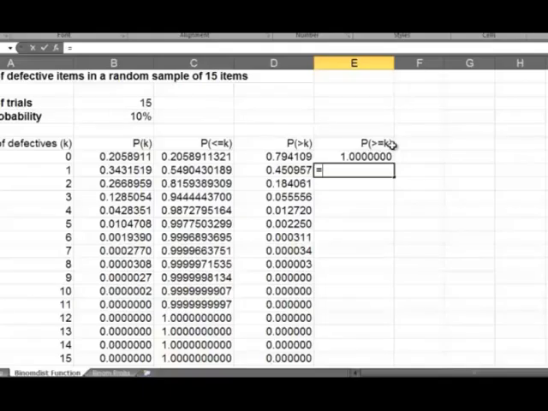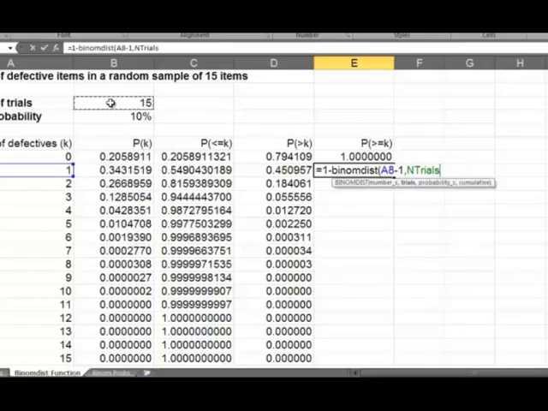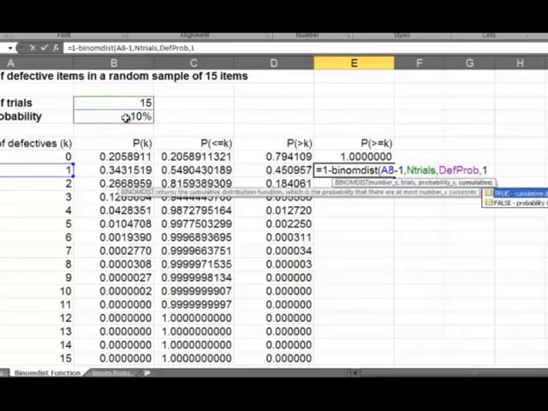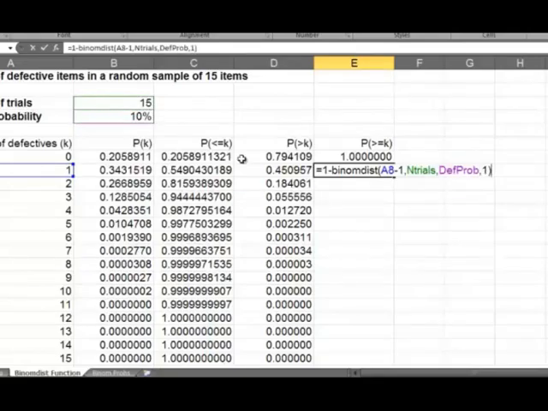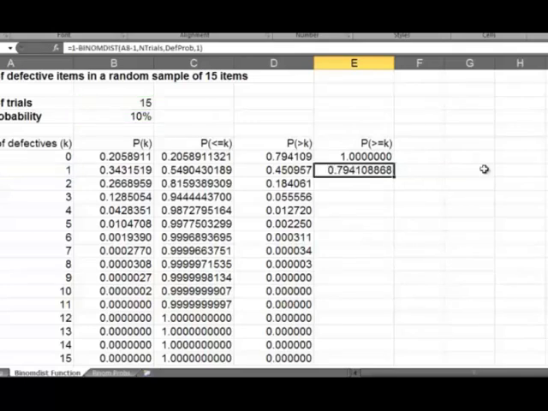And there we're going to be at 1 minus binomial dist of, and here now is where I have to say k minus 1. So I'm going to click on my k value, say minus 1, comma, n, comma, p, comma, 1. For these ranges of values, greater than, less than, greater than or equal to, etc., we always want to make sure we're using the cumulative flag turned on here. So we're always going to be using 1 as our last value. Okay, so now I have the probability of being greater than or equal to k.